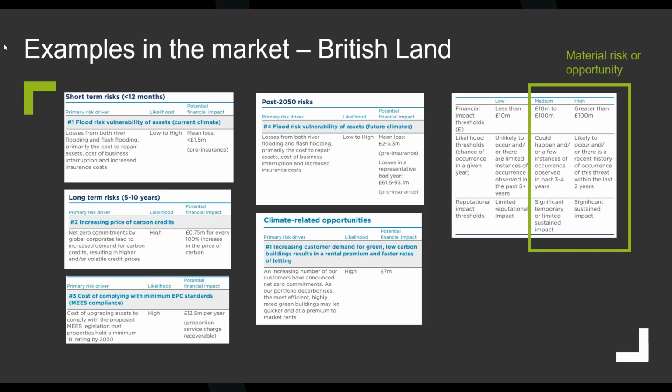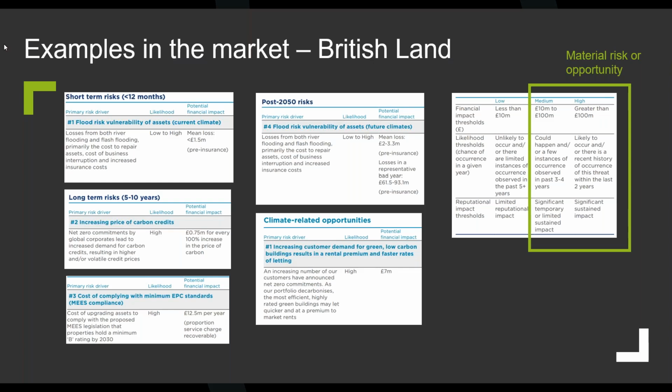First example that we'll be looking at is British Land. This is a company that owns and manages real estate in the UK. From 20 physical and transition related opportunities and risks, they modelled 2 different metrics, and that's the climate exposure and what they called the value at risk for the chosen time horizons and chosen scenarios. The value at risk metrics is a financial impact quantification of the associated asset damage and business interruption from any identified risks.